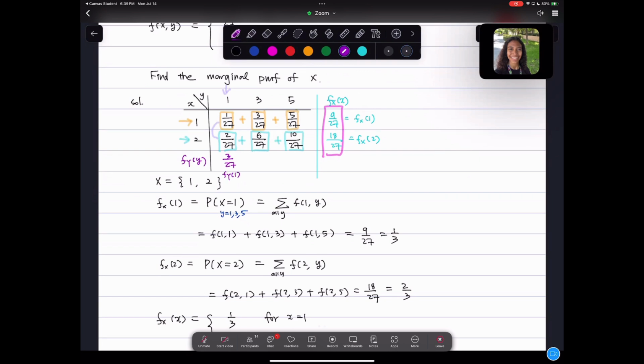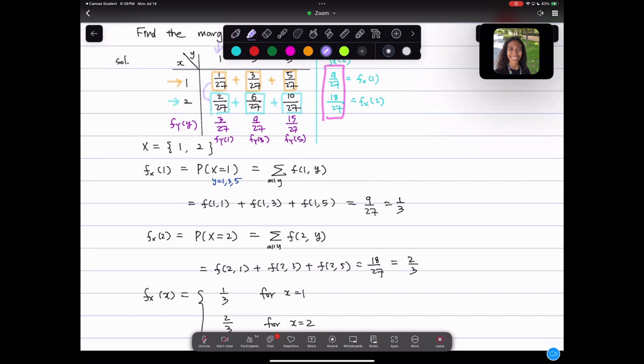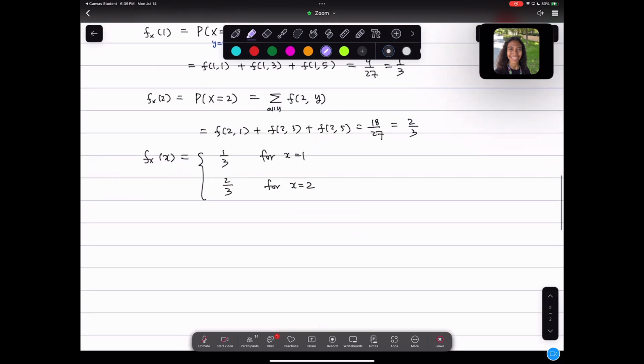So we have the entire probability in that way. So 3, and that's 9 over 27. Then we have 15 over 27. So this is f of y value of 3 and y value of 5. So that entire set of three numbers, that's your marginal PMF of y. So that's it. So that's when we get the marginal. So it happens to be in the margin of the table.